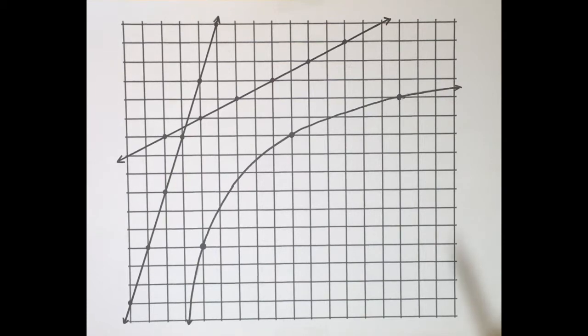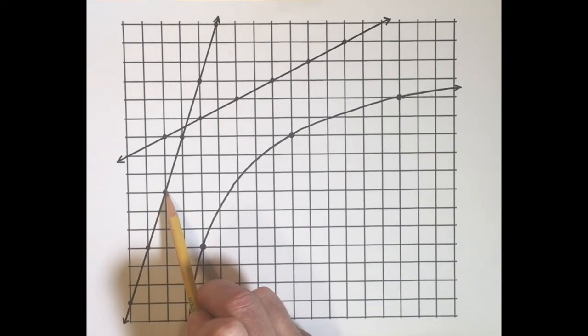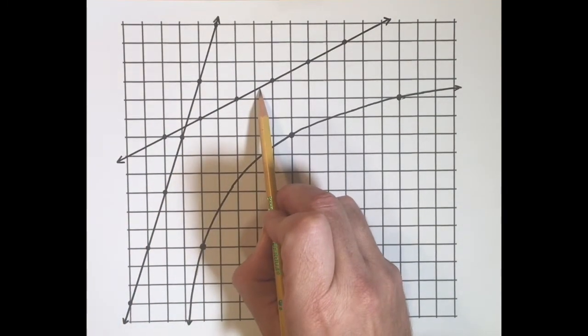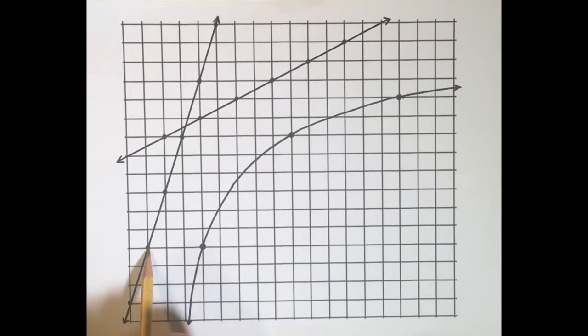Slope of a line is just a measurement of how steep that line is. This line is rather steep, and this line not so steep. On this line, to get from one point to another, we go up 3 and over 1. We say the slope of this line is 3.